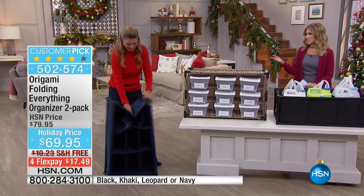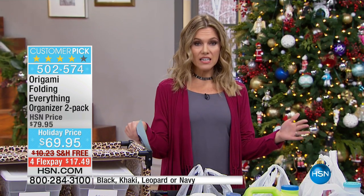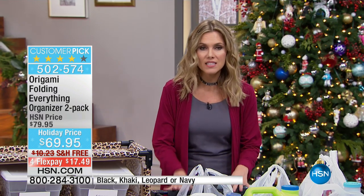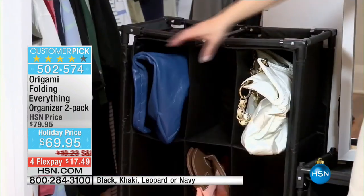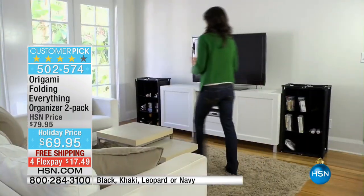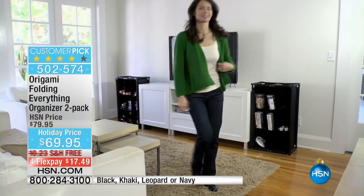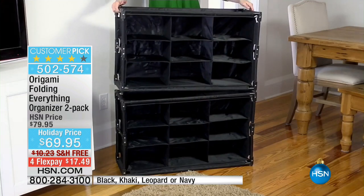Just this weekend I was actually doing some organization myself. You know the underneath of sort of that linen closet or that storage closet — all that extra space on the bottom? If you utilize something like this, you can have all those cubbies to put away your towels or your shoes, or you're just storing your bags or your purses. Anything has a home, then you know where to find it, you know where to go look for it. And it's very easy to organize when you have a space for it.